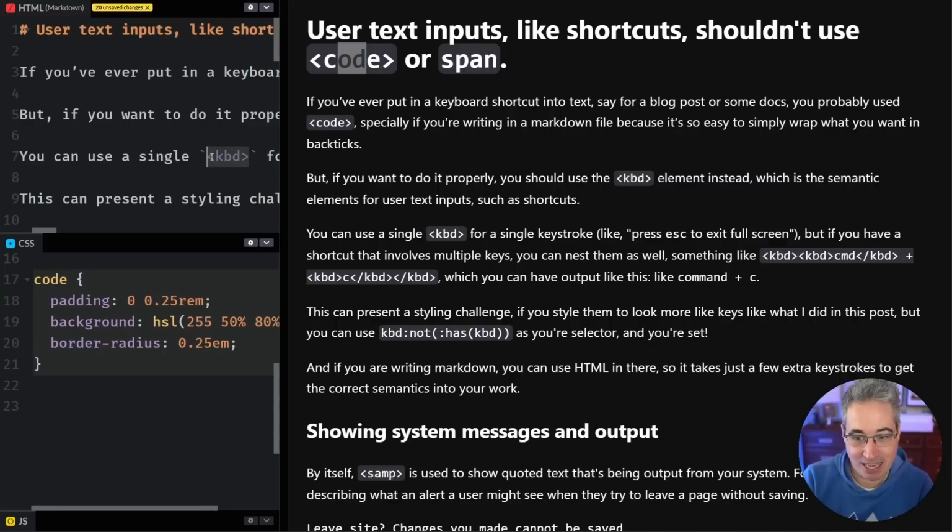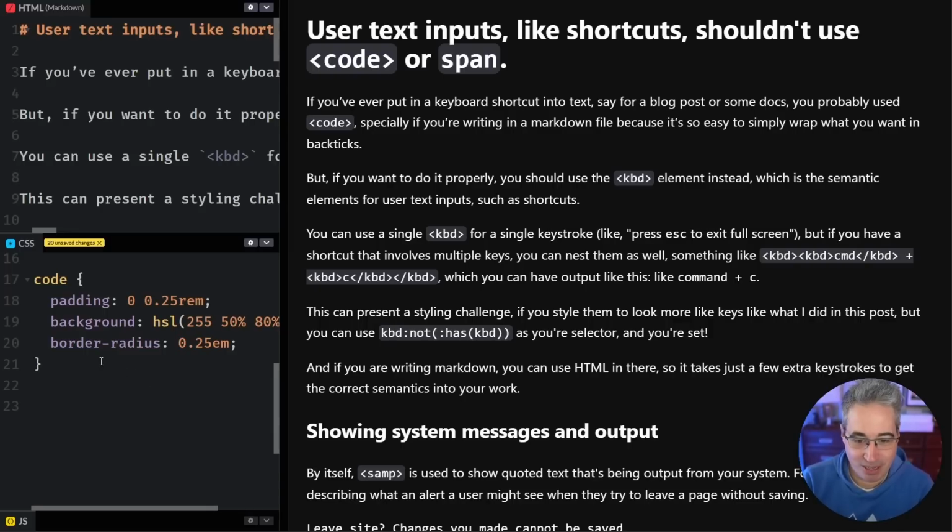We're going to see two different elements in this video. The first one is this kbd that's right here, which you can think of as keyboard, but it's basically for user inputs in general, though it can be used in a different way too. There's a lot of nuance to how this works, but there's also a lot of benefits to using it, not to mention it's the correct thing to use because it's the semantic element for this stuff. There are other advantages on the developer experience side too, and I want to explore both of those. But the most important one is that you're using the correct semantic element. Start there, that's the win, but it also makes it easier to do other stuff.